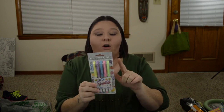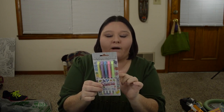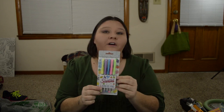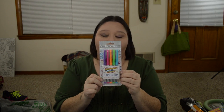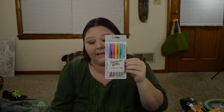The scented gel pens come in apple, kiwi, grape, blueberry, and strawberry. I thought these would be fun. And then this one is Scribble Stuff rainbow swirl gel pens — the color changes as you write. That is just so amazing to me and I can't wait to see how those work. But I got one of those.